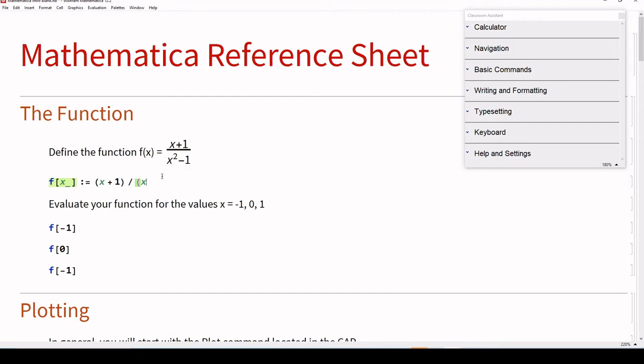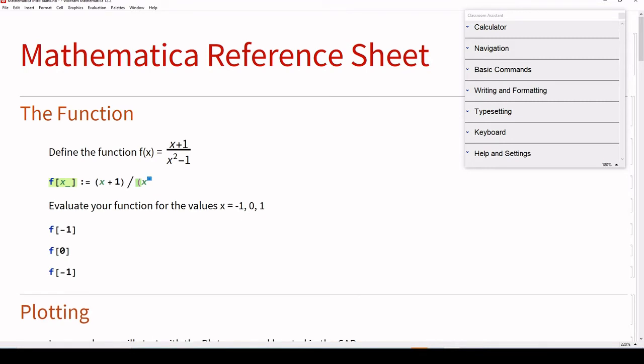And honestly, some of them are really straightforward. If you were going to type x squared, what would you do? You'd do x caret and then the 2, right? In general, you would do shift and then 6 to get a caret. But Mathematica allows you to do control 6. Look at that, and it puts it up there instead.